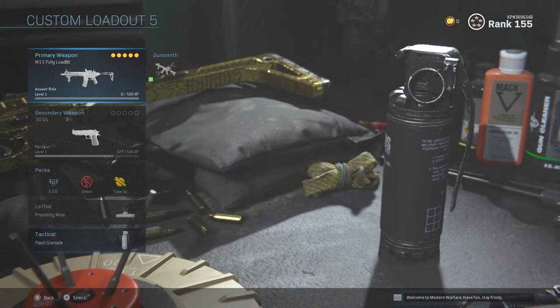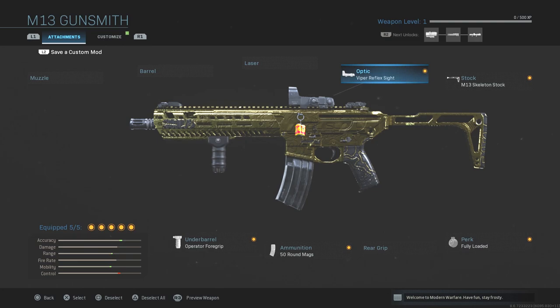The attachments I have on this one are the Viper Reflex Sight, the M13 Skeleton Stock, fully loaded 50 round mag and operator foregrip. Obviously this is best for ground war with the 50 round mag and fully loaded, but it is still a great weapon. You can put attachments whatever you prefer, but this class setup works for me in ground war. It is absolutely insane. I hope you guys enjoy the gameplay following this. Let's go.